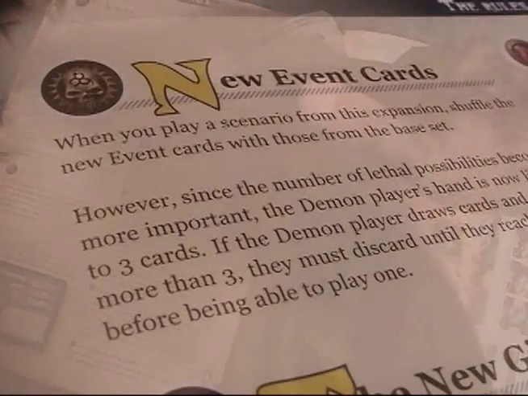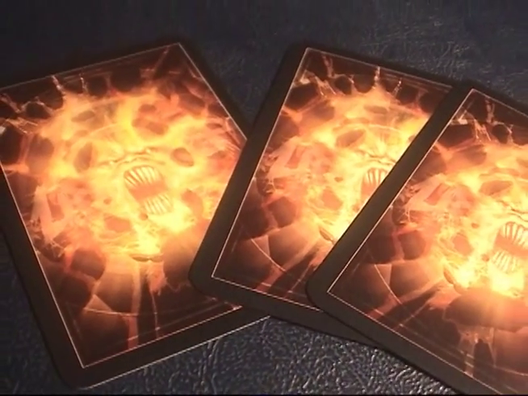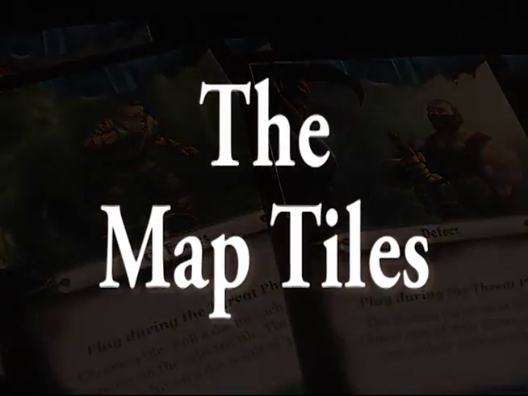And speaking of scenarios, the rulebook includes 12 new ones that make use of all the new tools. The only major change to the rules is if you're playing one of the scenarios from De Profundis, the demon player is limited to a hand of 3 cards. If you have more than 3 at the end of the turn, you have to discard down.